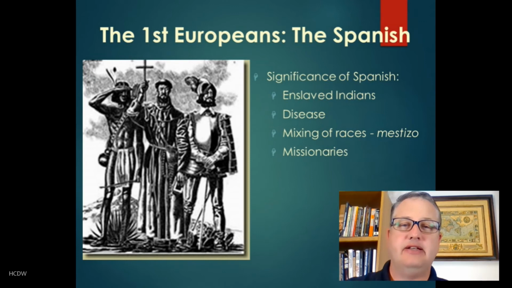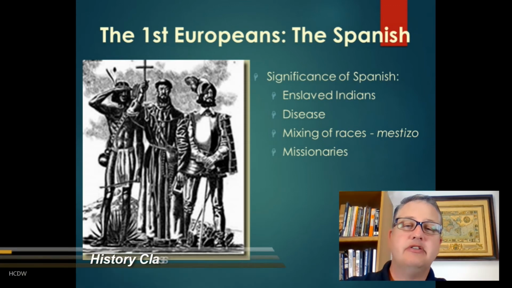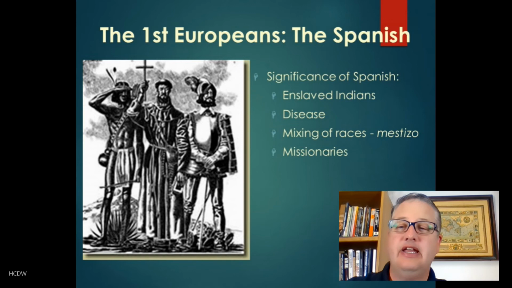Another early impact of the Spanish is the mixing of races. Those early explorations were all male. There were no women on the ships, and so the Spanish, very early on, after arriving in the New World, begin the process of mixing with Native American women. At times, this was a violent undertaking. In other cases, Native American populations would give the Spanish conquistadors some of their women as an act of peace. Whatever the causes, right from the beginning, you begin to see this mixing of the races and the creation of a new race known as the mestizo race, a mix of Spanish and Indian.